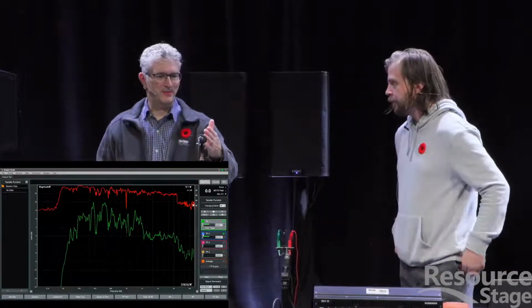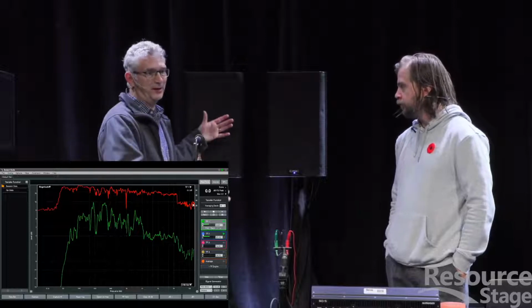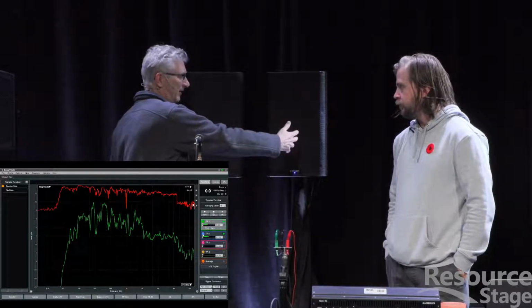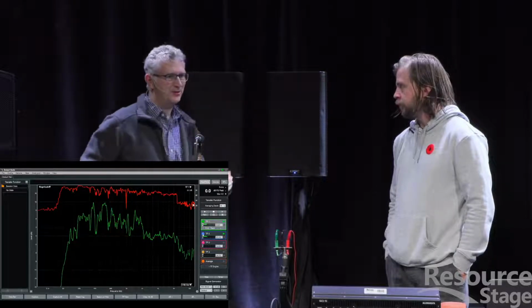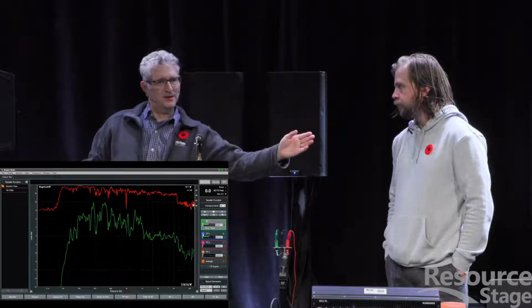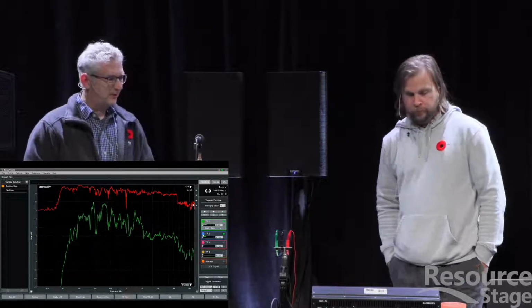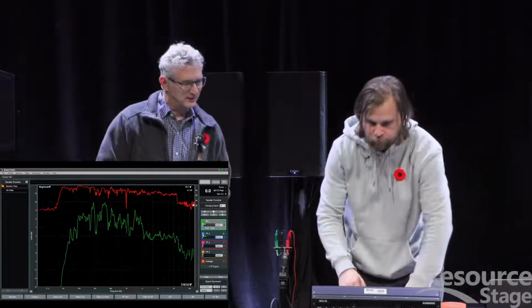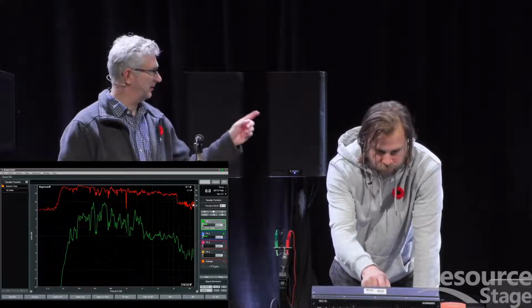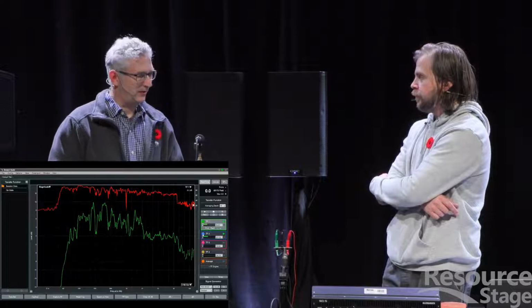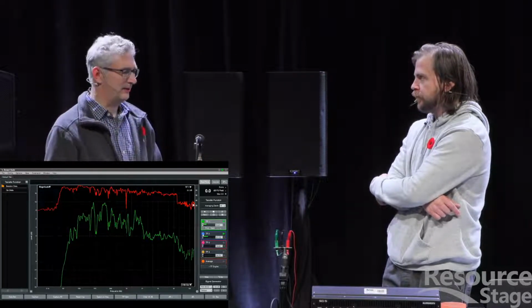So we've got this microphone here. It's very close to here. We don't usually do this close, but it's somewhat in the center of these two loudspeakers. That one is a little bit off axis to what these are. So let's show them. We're going to look at Smart again, and we're going to look at one loudspeaker to begin with, and then we're going to turn on the second loudspeaker.